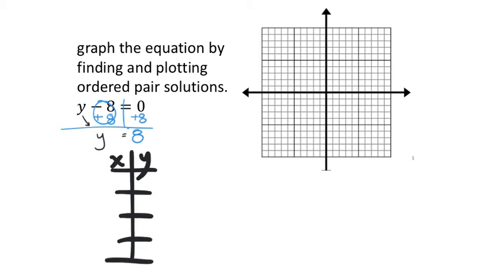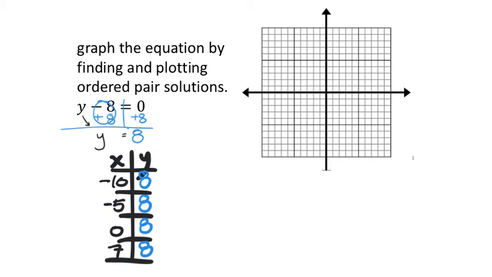The only value that will make this true is if you replace the y value with 8. So it doesn't matter where you are in the table. It doesn't matter what the x value is, I should say, in the table. The y value has to be 8 in order to make this true. So I just get a bunch of 8s like this. Now you just fill in whatever x value you want there. Maybe negative 10, maybe negative 5, 0, 7. It doesn't matter because the x value is not going to have any effect on this y value being 8 right there. So what does this look like?